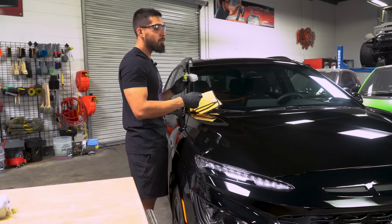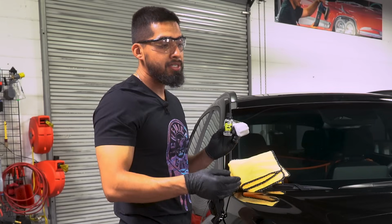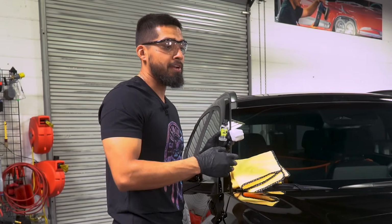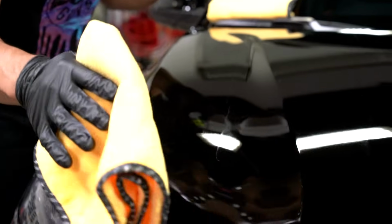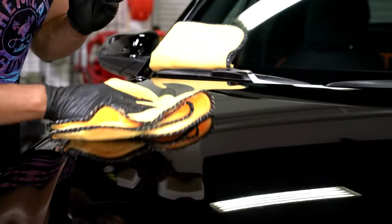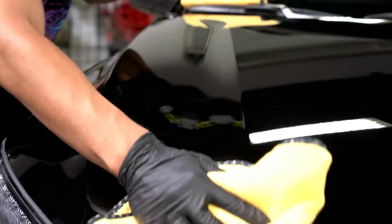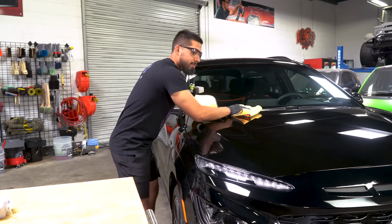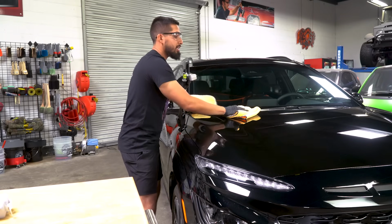So you're going to see water beading starting within 3 hours, but within 24 hours, you'll see more accelerated water beading and more hydrophobic effects. So once it cures, you grab your microfiber towel once again, you go to the surface, and you just buff it right off. And one thing I love about Carbon Force is it comes right off. It needs no type of elbow grease. Just go to it, buff it right off, inspect it at an angle just to make sure everything is fully removed. And like this, you get the perfect application at all times.